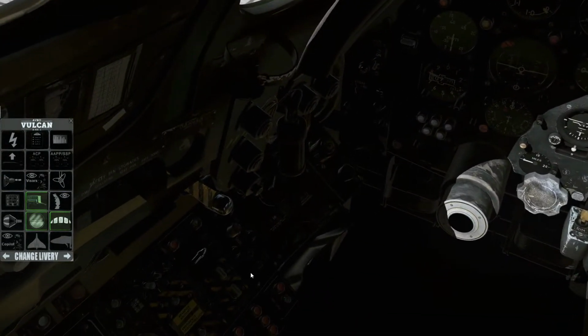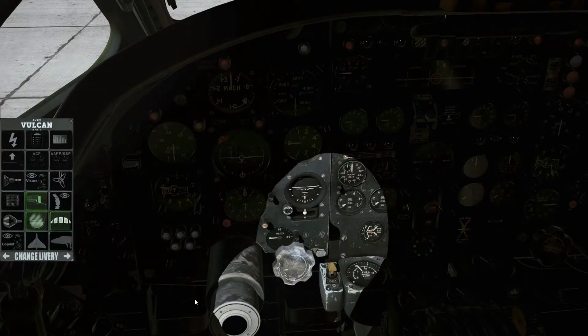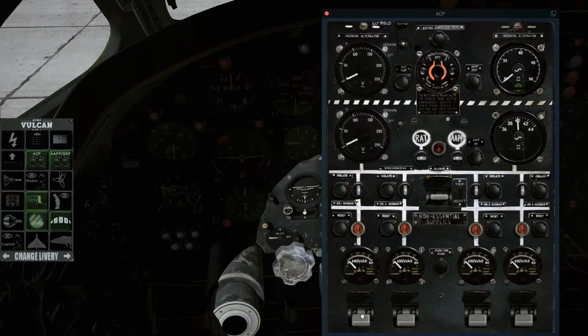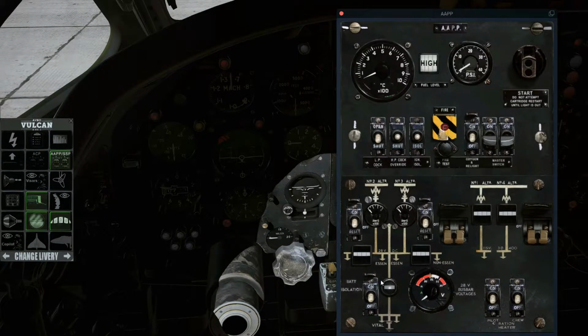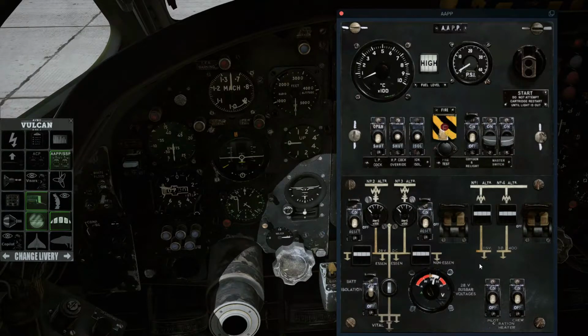I'm going to go for a rapid start, so let's see if I can remember how to do this. I've tried this a couple of times already, and I want to see if I can remember. So the first thing I want to do is check to make sure these are on. No, actually, we'll leave them off. They should all be like that. That's fine. I'm going to switch the battery on. That's something I've got to do. I'm then going to move these into the up position, like that. So those are the transformers.